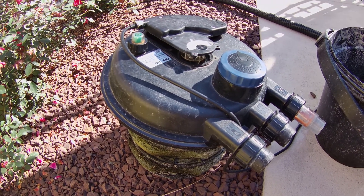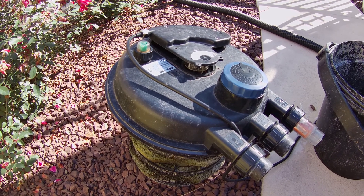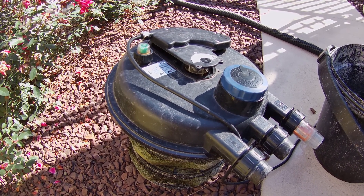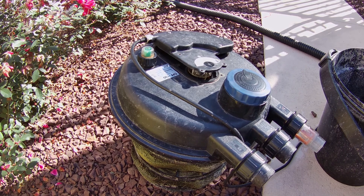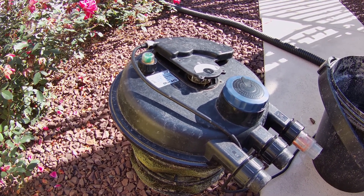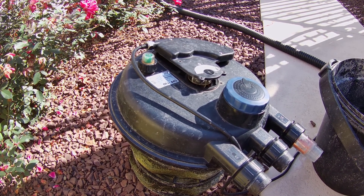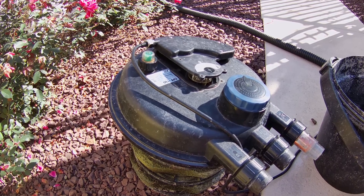Here is the Polar Aurora 1600 — that's good for a 1600 gallon pond, and if you have fish, you divide that in half, so it's good for 800 gallons. The pro is I only paid $97 for this back in August of 2019. It's now $150, so it's one of the less expensive models you could buy.